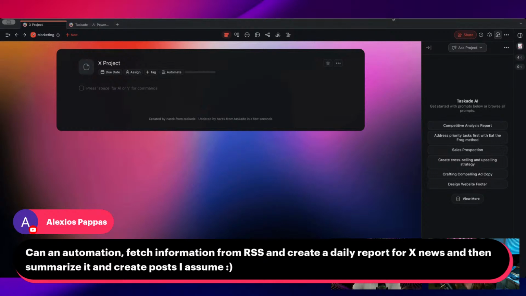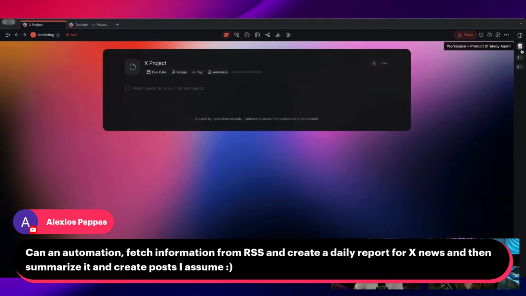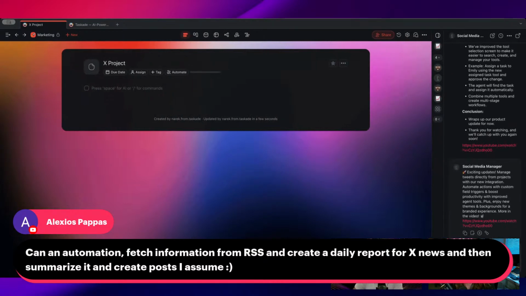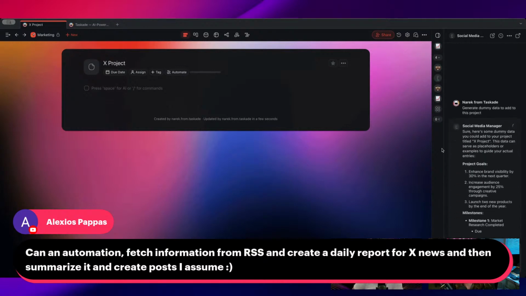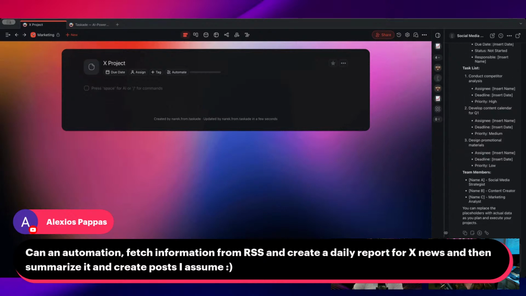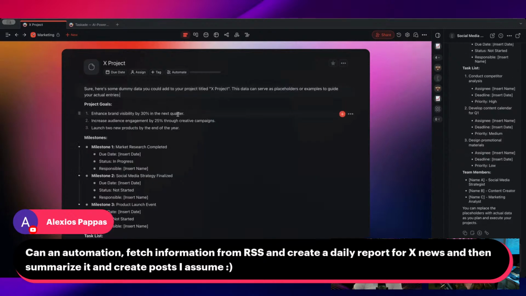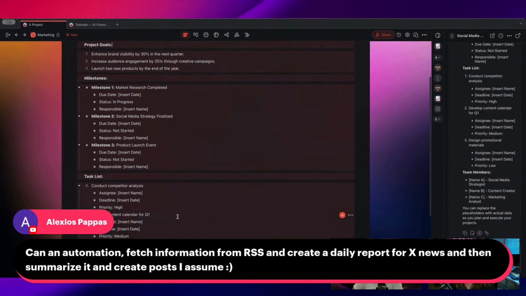Yeah. I mean, I guess the point is both are technically possible though, right? Yeah. If you're trying to do multiple at once, you might need to manually choose one of the things in between. So what you would have to do is, let me use this. I'm going to do new chat, generate dummy data to add to this project. So let's say it generates this information. Let's say it had this info right here.